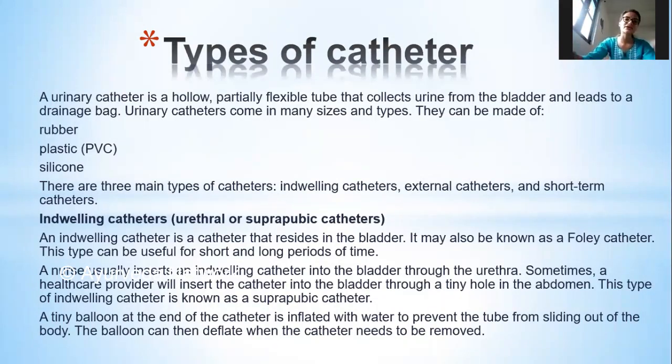Now we have discussed all these points which are written here, that there are rubber catheters, plastic catheters, silicone catheters, and indwelling catheters. Now this is also very interesting to note: what are suprapubic catheters? The process which we are going to study here is simply urinary catheterization, where you are inserting the catheter through the urethral meatus. But in case you cannot do that, there is suprapubic catheterization, where you make an incision suprapubically and then insert the catheter through it. So that is the suprapubic catheter that we won't discuss here.